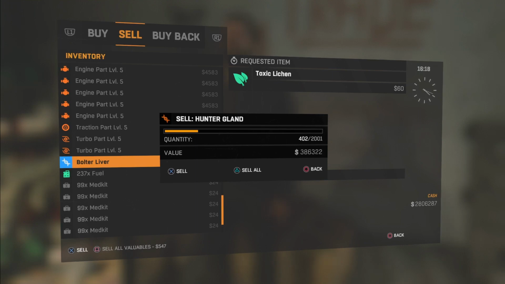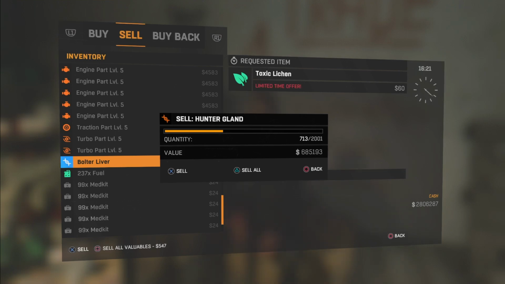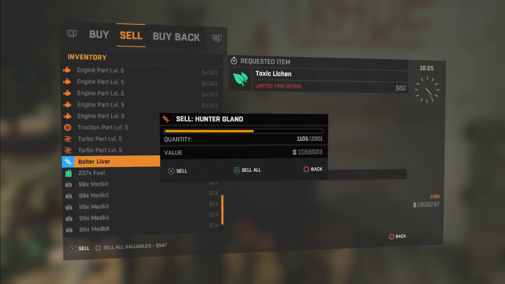The reason why you don't want to hit sell all is because it will crash your game and your game will just completely be messed up. So I'm fast forwarding to this part. So 2,001 bolter livers is what you need, or more if you can.